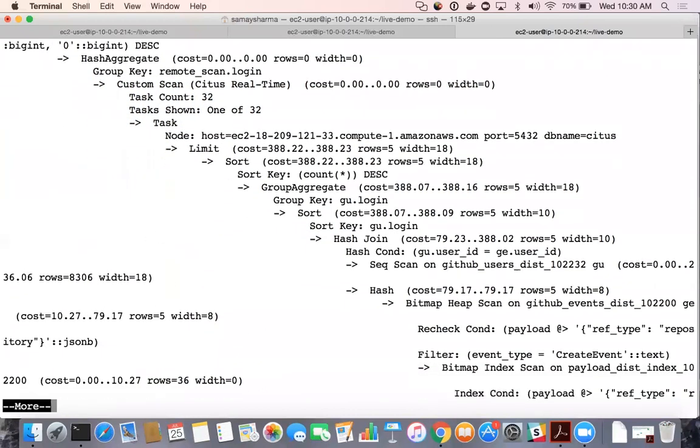What's interesting is that the index creation and the querying of the index also get parallelized across the different nodes in the cluster. The same thing holds for the join operation as well. Because we've sharded both the tables on user ID, Citus is able to push down the join completely to the data nodes to give you fast joins without having to shuffle data across different nodes.